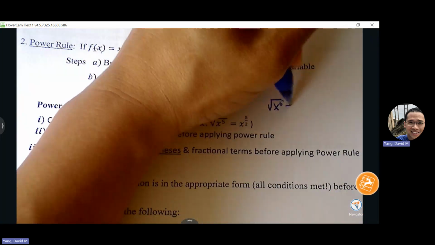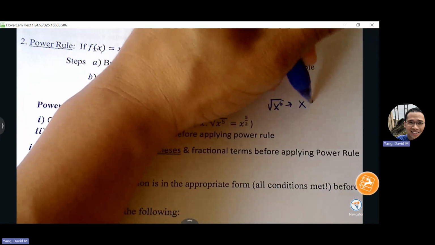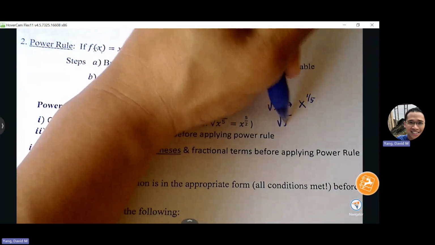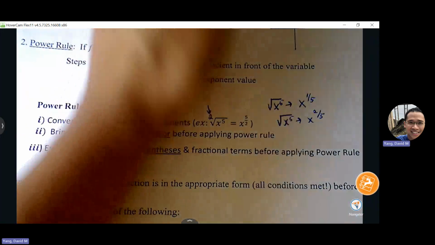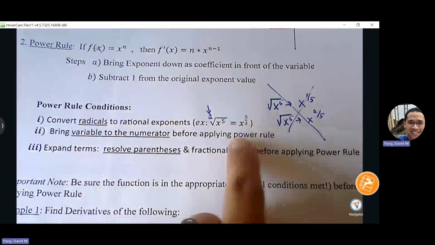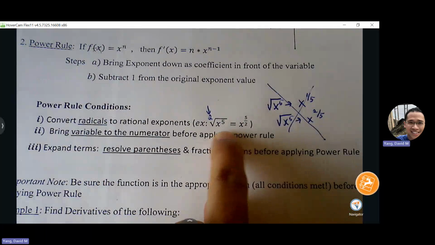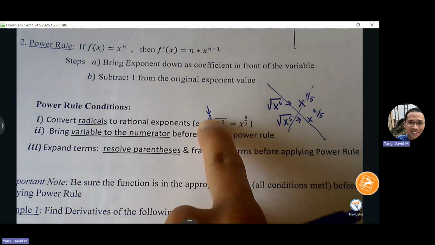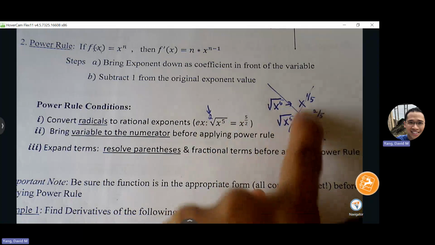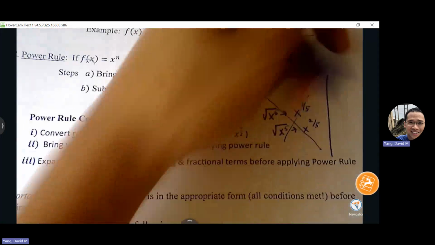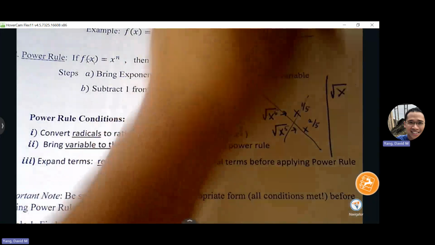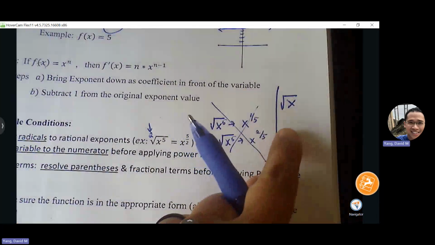So a lot of times I see this issue here. I see students say this is x to the 1/5, which it is not. Or I would see students say that this is x to the 2/5, which this is not as well. So just be careful that this is the one that gives students the most trouble, because that hidden 2, and then typically we want to read from left to right. So that's why these happen, or we assume that that's a 1, but that's not a 1, right? That's a 2, right? If you forget that rule, then you know that you can use this to help anchor your statement here.